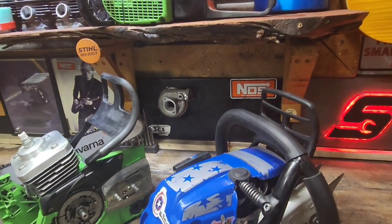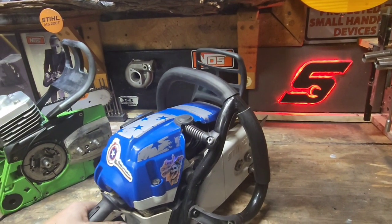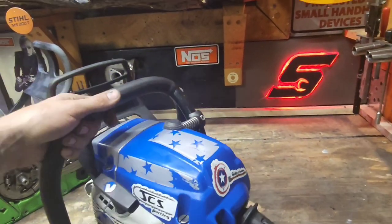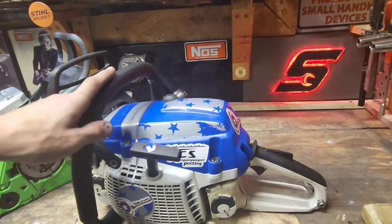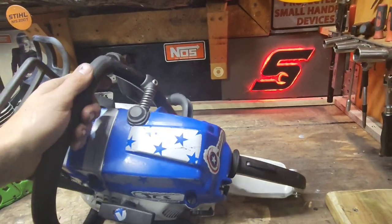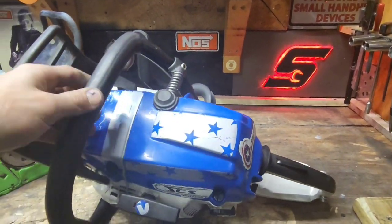Jacob Rogers 261 is done. I did the best I could — I had to get it back to him and didn't have time to order any decals or anything. So I found this American Flag Punisher thing that goes on the hood of a car or truck, and it was huge — way bigger than I thought. So I just cut it up basically. And I do got a clear coat. The blue looks kind of dull right now, but I'm going to clear coat over all the stickers and everything.